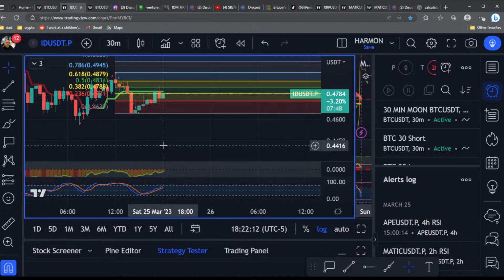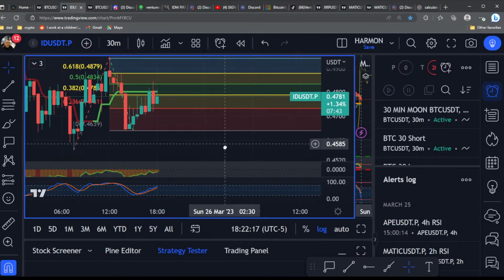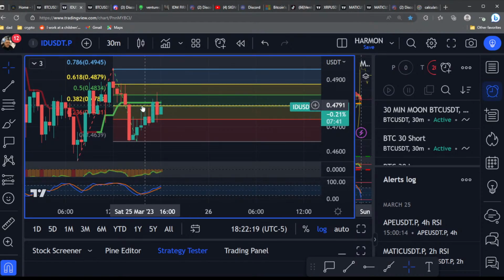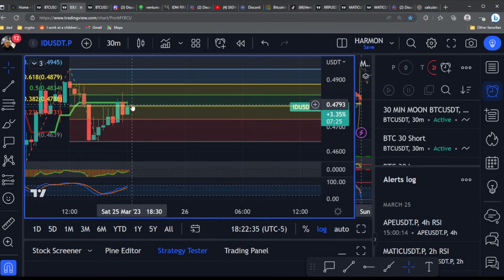So we don't have positive volume here, right? So it could have a push here, but we need it to get above here, and we need the 1 hour to change, right? So this is the golden pocket, the 382. If it gets above the golden pocket and sits on top of there, then we would look with positive volume. We would look for this trade to go up to this level here. But until then, I have to look at the 382 as a resistance line and not a support line, right? As a resistance line, not a support line.